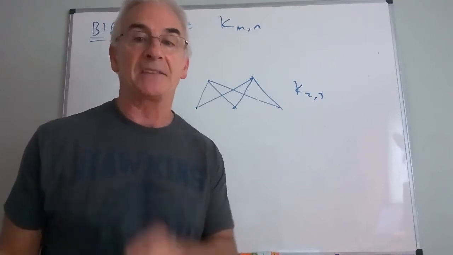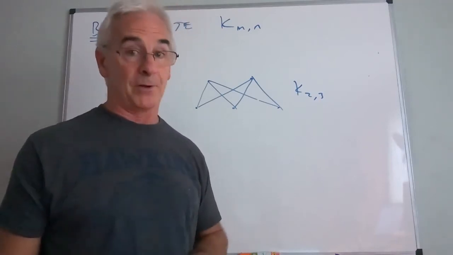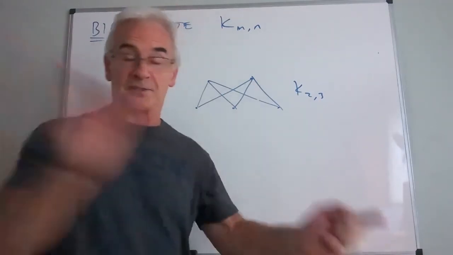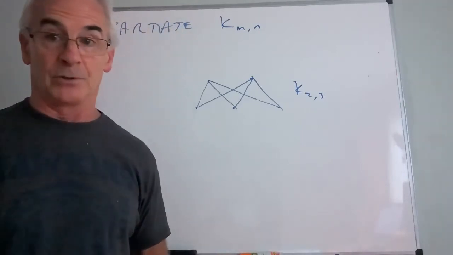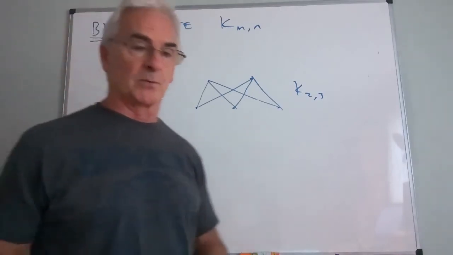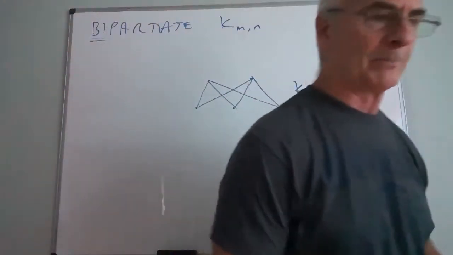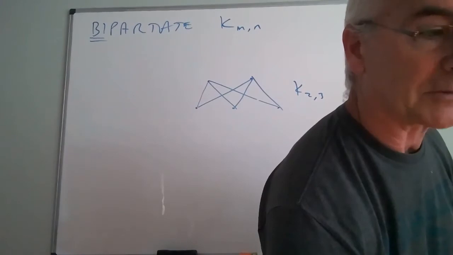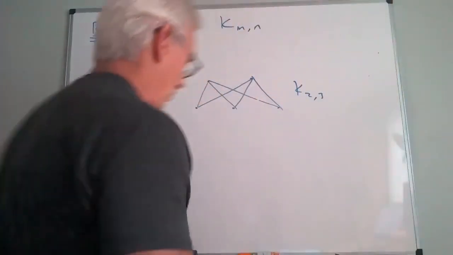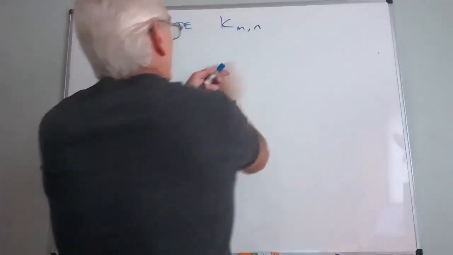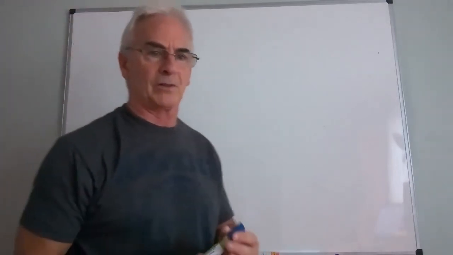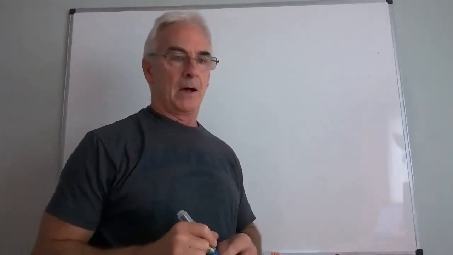Now, when we did the K sub n, that was different, right? That we're going cross and doing everything under the sun. That had n choose 2. We're a little more complicated. This one's a little more obvious, I think, a little bit simpler, okay? Now, we want to go back to the basic graphs. The Ks are very special. So just a graph in general, what sort of things are allowable, okay?